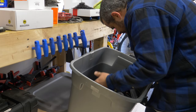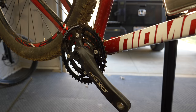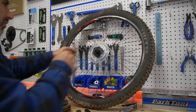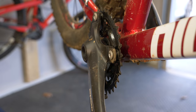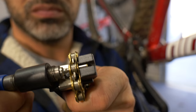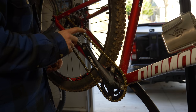Since I'm not trying to spend any money on this thing, we'll use what we have to hack it into a single speed. I'll remove the outer chainring in the front, as well as the cassette in the rear. I do have this chain tensioner just in case, but we're going to attempt to get the tension right without it. The chain tension's a little tight, but it'll work in and be just fine for a hacked foot down bike.